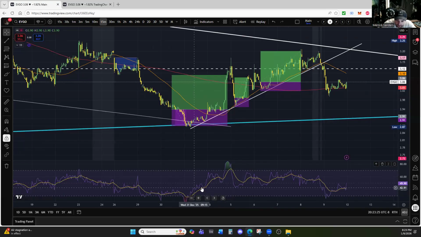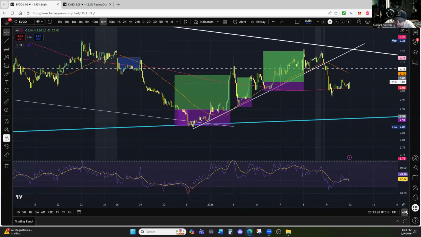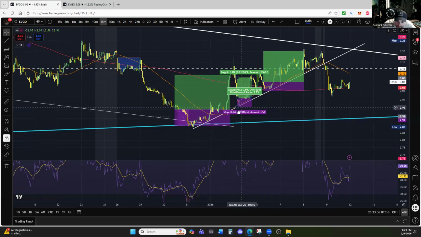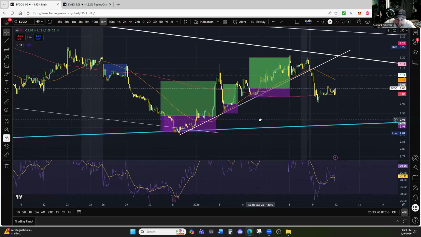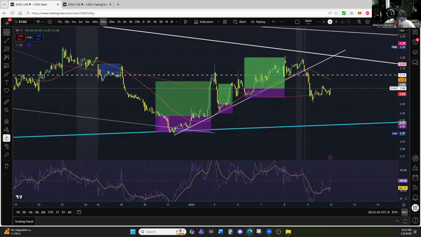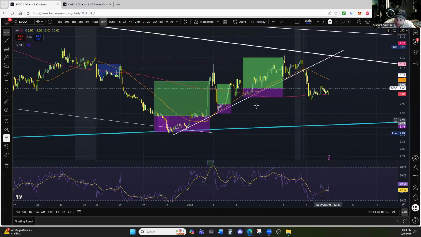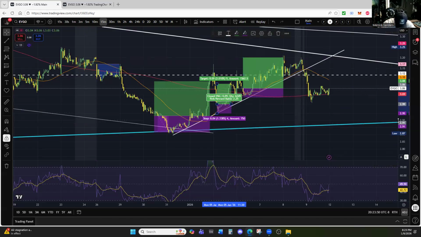You could see we had that divergence, right? RSI is, I guess it's not quite lower there, but you can see we're significantly higher than we were down at this point. We have that trend line and that 50-period moving average to use to manage risk. And then I just took it up 3%. So from 299 to 308, 3% gain, lasted one trading day.